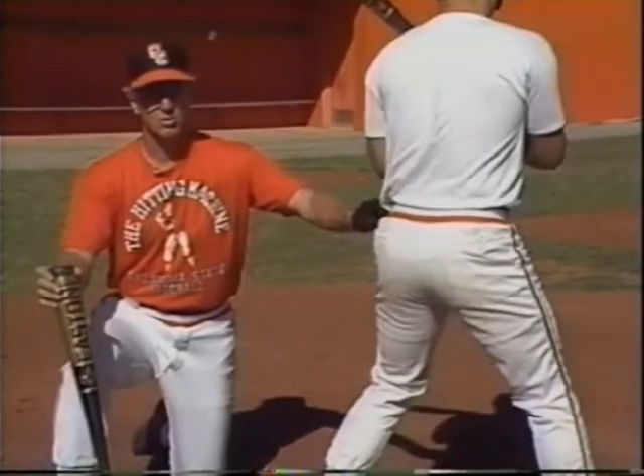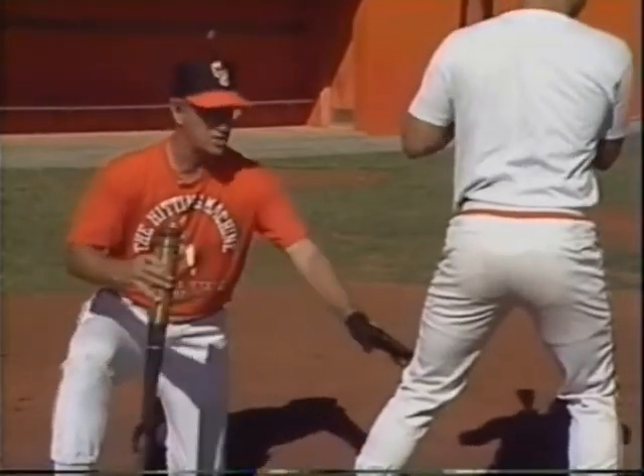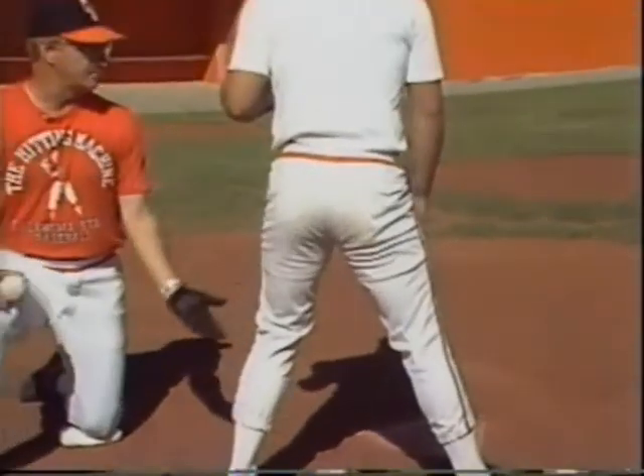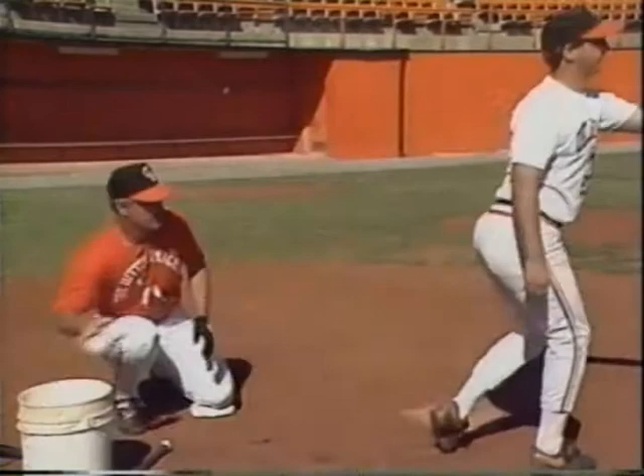To help him feel his legs more, we're going to load him on his front foot — strictly all of his weight is loaded forward now and we have no pressure on his backside. What we do this for is: as he takes a swinging action, he will feel this back leg release and come off the ground as he concludes the stride. We find that in many great hitters they actually lift that back foot off the ground as they finish. It doesn't have to stay anchored. The best drill — an outstanding drill — is to take the bat away and bring baseballs into the picture. He's going to take a baseball and toss it underhanded down from the bottom, underhanded out front. Notice how his legs work — notice as he tosses balls underhanded that the back leg releases.